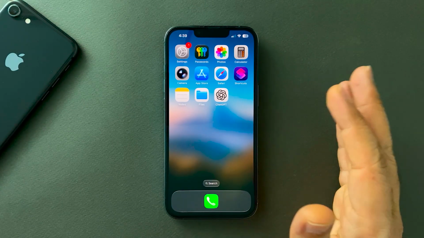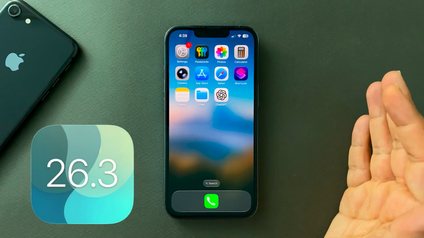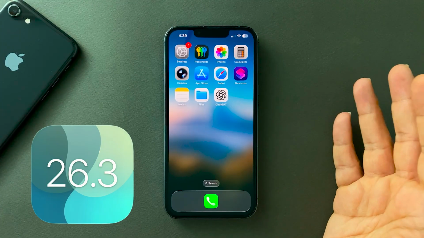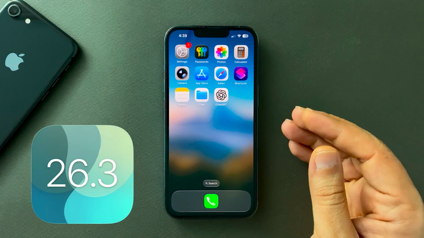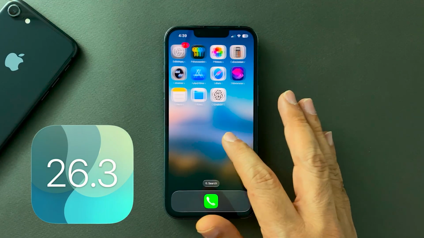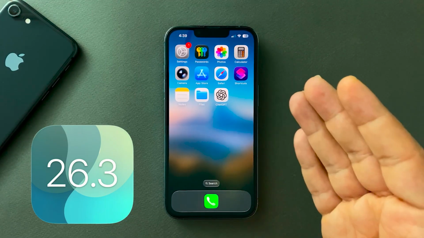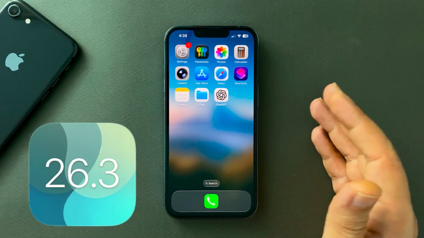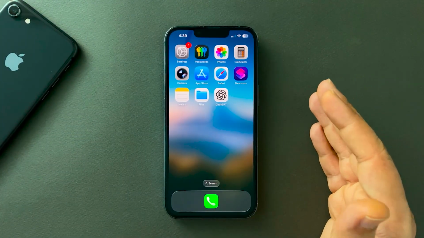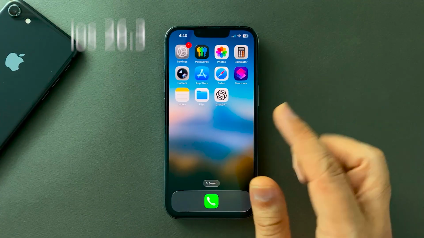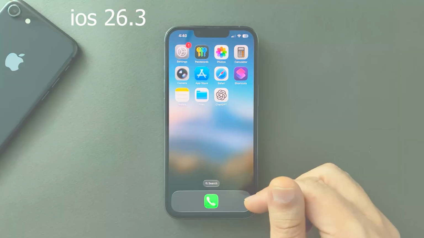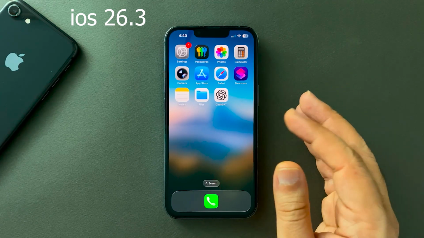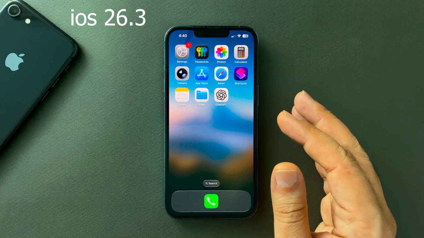Apple released iOS 26.3 a couple days ago, and it quietly added a feature iPhone users have been asking for, especially if you're switching to Android, or maybe you just want to transfer your data from an iPhone to an Android phone you got. New transfer options, wallpaper upgrades, bug fixes, and important security patches. Here's everything new in iOS 26.3 in under 5 minutes. So if you haven't updated yet, this video will help you decide. And if you already updated, let's see what actually changed.